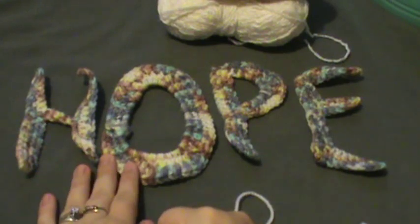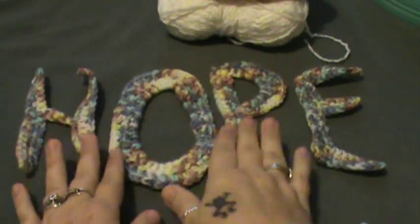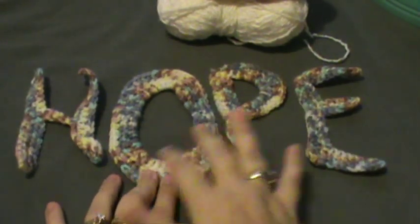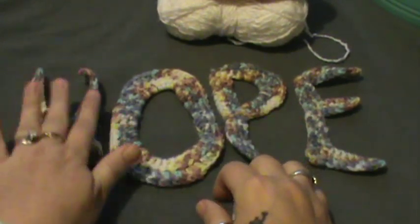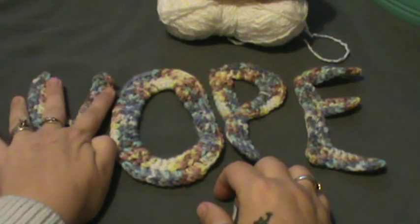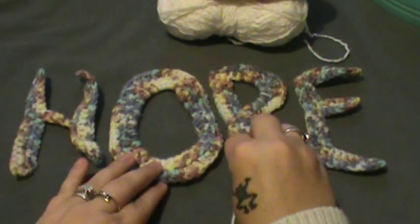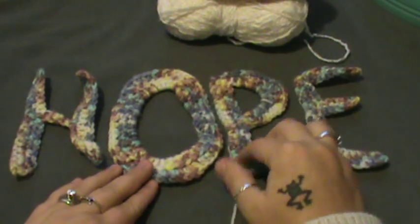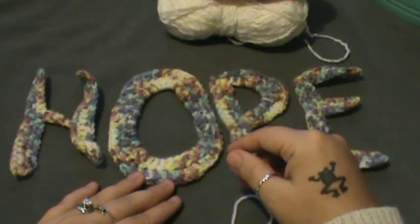This morning, as I said on my Facebook page yesterday, we are going to do some letters, and these are some examples of letters that I did that spelled hope for my A Stitch of Hope group page. These are just a couple of examples of ones I've done, and this H wants to curl up a bit, but these were the first letters that I've physically done in crochet, so they turned out really decent. I did have some requests, and I'm going to do the letter A today with you.